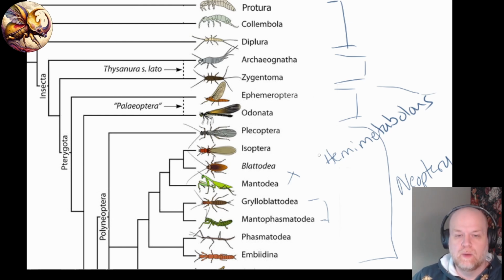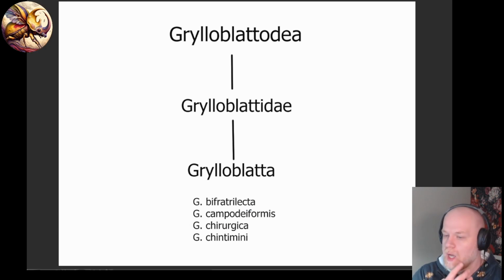So with that, we will talk about the Grylloblattidae, which literally means cricket roach, but they are not crickets or roaches. These are sometimes called rock crawlers or ice crawlers or ice bugs, and they tend to be a little strange, not super well understood, and they tend to not have a ton of work done on them. So, a simplified phylogenetic tree here.